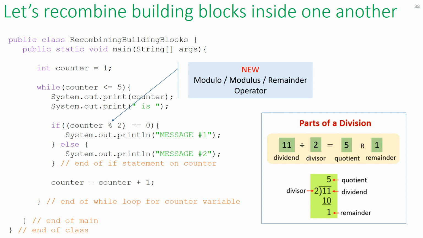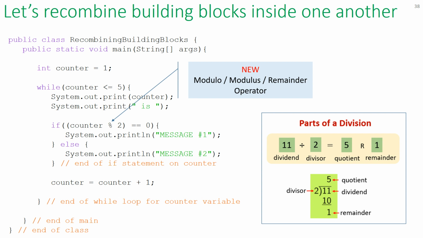So what would that be? 5 divided by 2 is going to be 2. I don't care about the decimals, okay? So sometimes you want to perform what we call an integer division. You want to perform the division of two integer values, and you want to just stop, not go into the decimal place. But you want to, at some point, access the value of the remainder. That's what the modulo operator allows you to do.